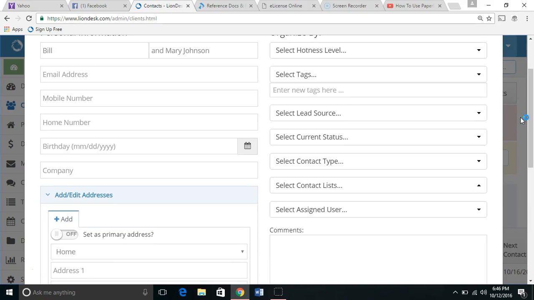When you create a contact for Mary Johnson, all you're going to want for her is her email and phone number. Do not put the address on hers. Otherwise, if you send out a postcard, they're both going to get one when you only really need to send one to them. But by creating two separate contacts, if you have all of their contact info, say, for example, you send out a mass marketing email, they're both going to get it separately in their own inboxes.